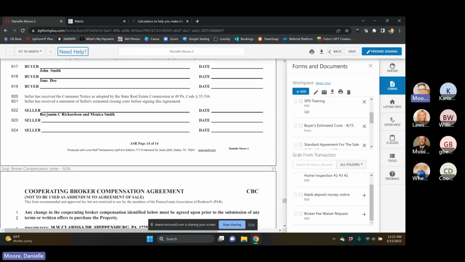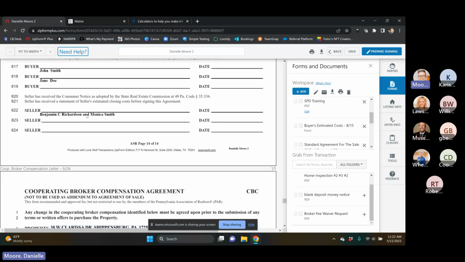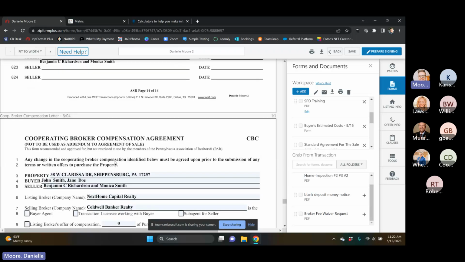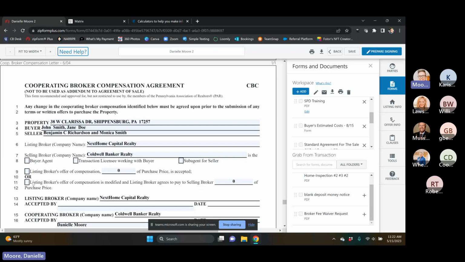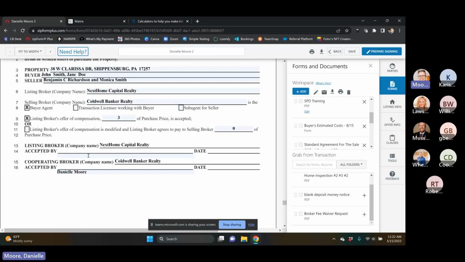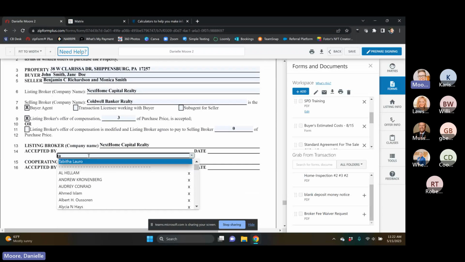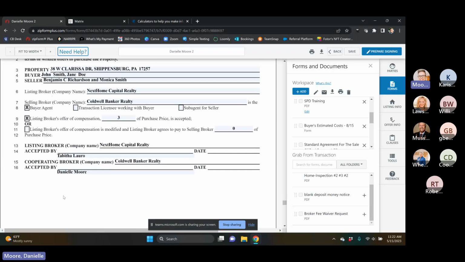One thing I should have done, I didn't realize they had both people here, so I should have separated that. That's just how the listing agent put it in there. So that would be a note to go back and do that. The co-op form is here, so make sure you're selecting that you're a buyer agent, whatever that listing agent is offering out. That's 3%. Info is here. Sometimes it doesn't pull that listing agent in, so just go back to Bright and find who that is, and make that go in there.